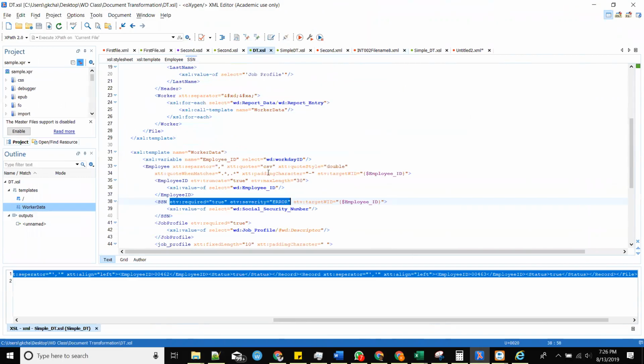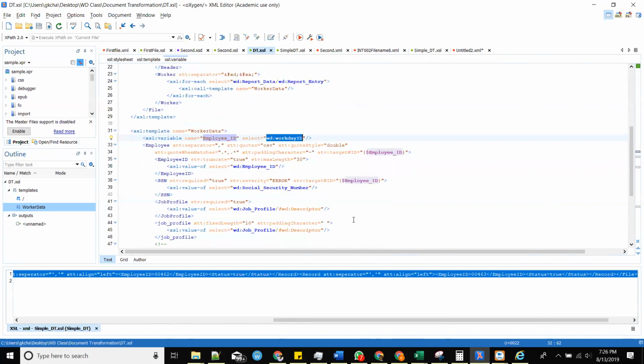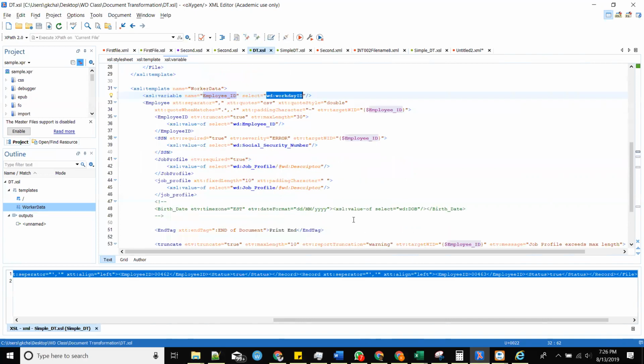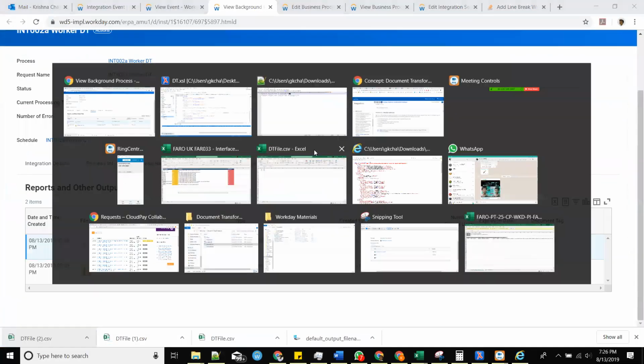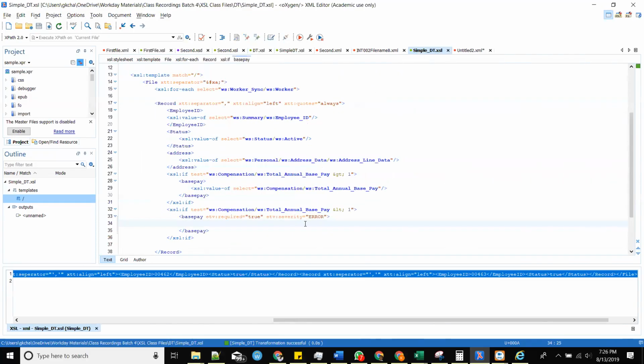What I can do, where's my employee ID? Name employee ID, it's a work ID. We need a width to reference an employee ID directly in a DT. You can also leave a message.